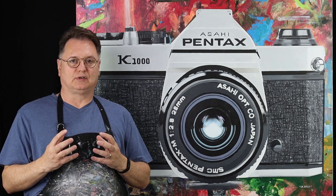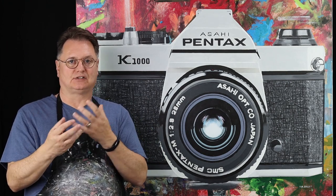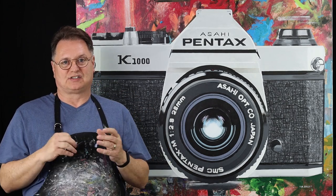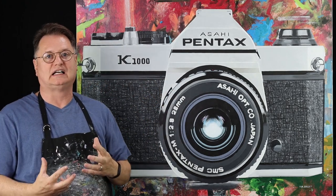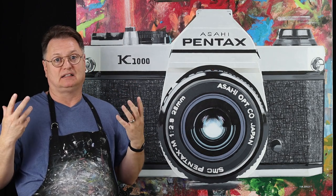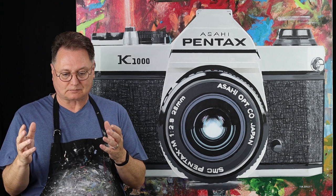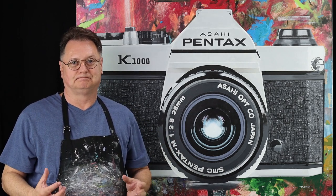What I wanted to do in this series is create backgrounds that were abstract interpretations — how you felt when you saw or used this product. My background is full of bright colors, splotches, very active bold fun colors and movement, and that's what came to mind when I think of this camera. Ideally I want you to see the item, see the background, and have the two come together as working together.